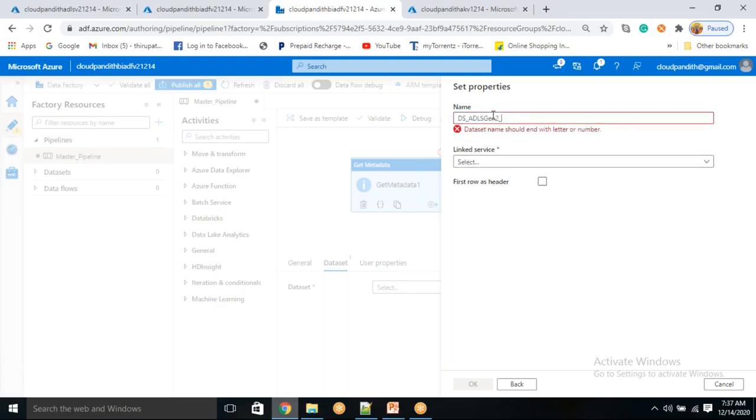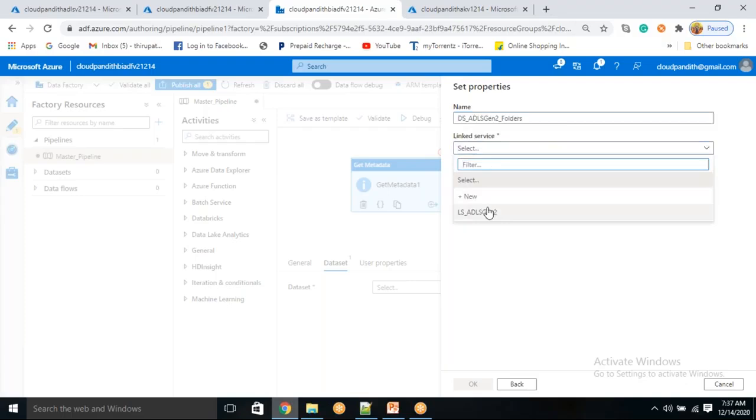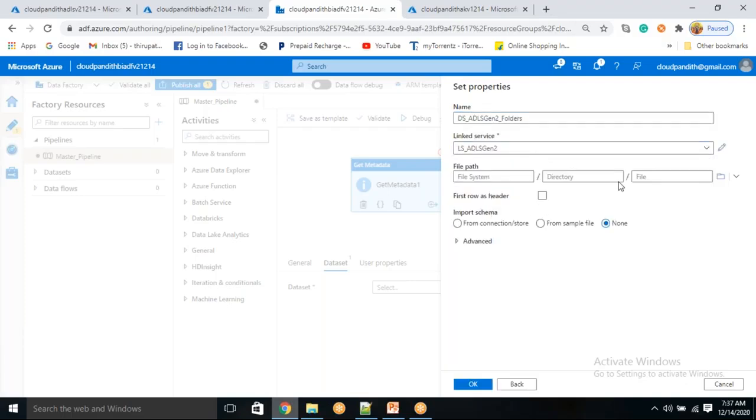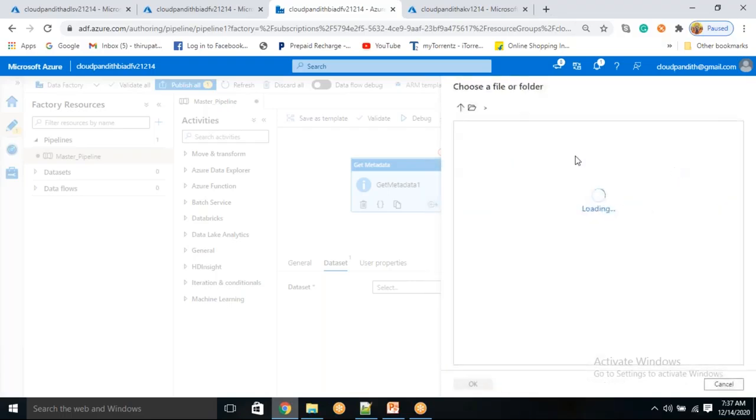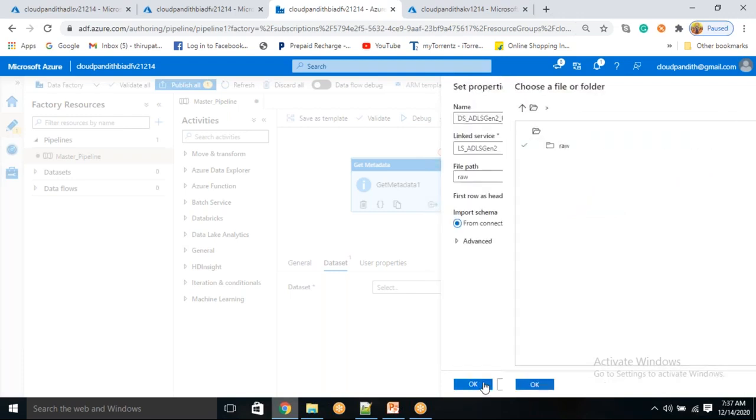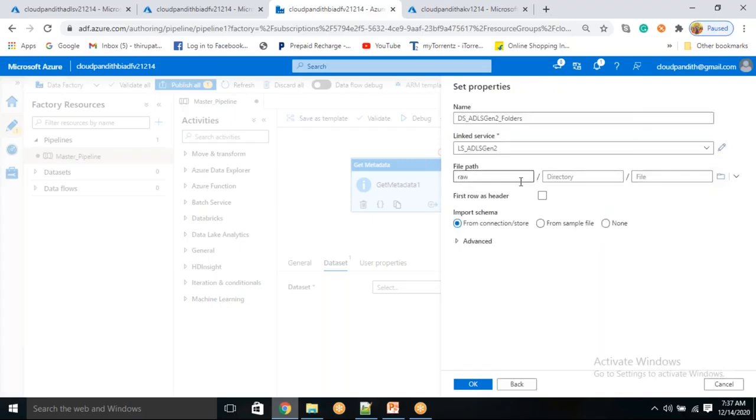This is basically to get the folders. To use the linked service, just select this. Then select raw. Inside this raw folder, whatever folders I have, that particular list I want to get.